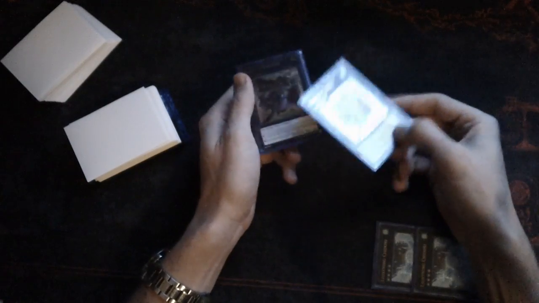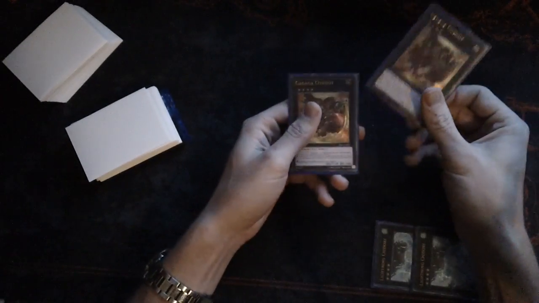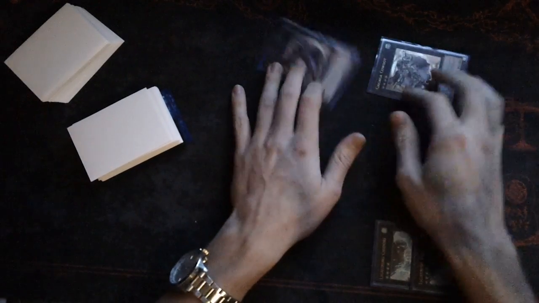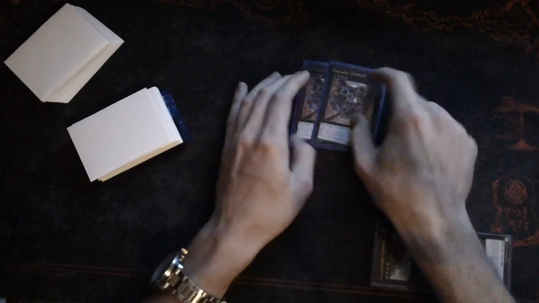If they Veiler the one Cowboy, you can go into the other one, and then they're threatened by two different Cowboys that both have 2,400 defense that they have to get over, or they're going to lose next turn with your traps. So definitely run 2 Cowboy.